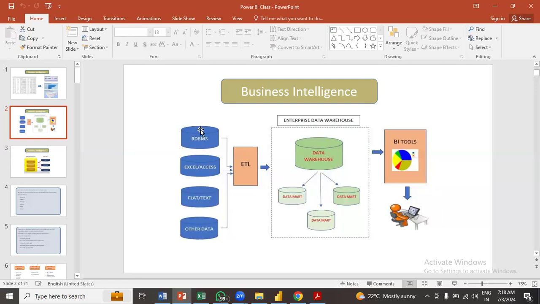So these are the data coming from different sources. Now, next, all of this data is brought into a platform called the staging environment.